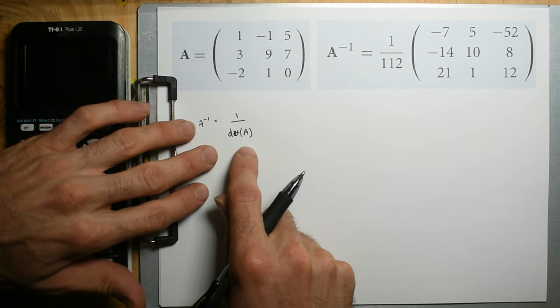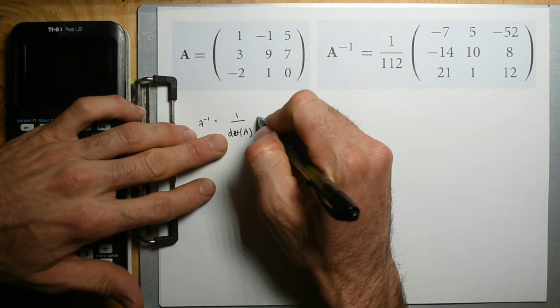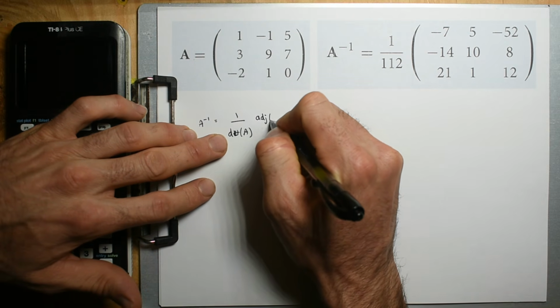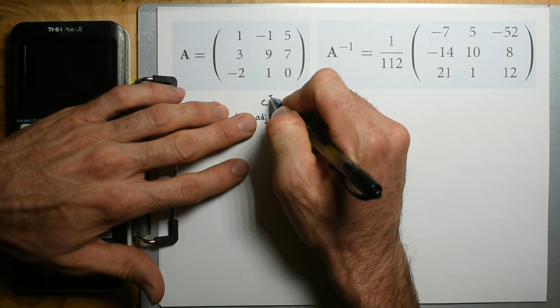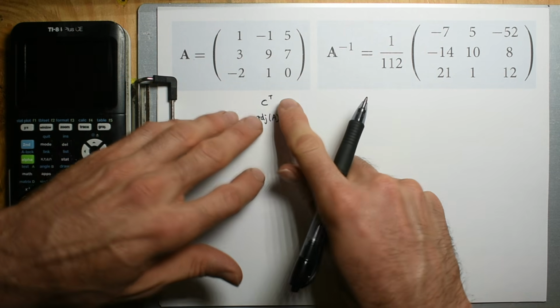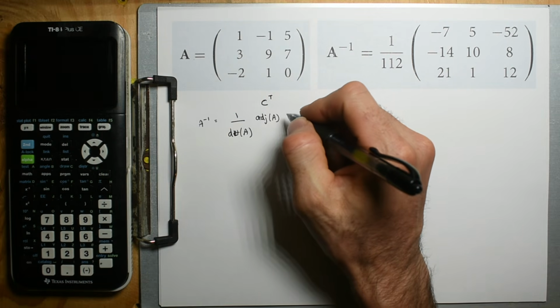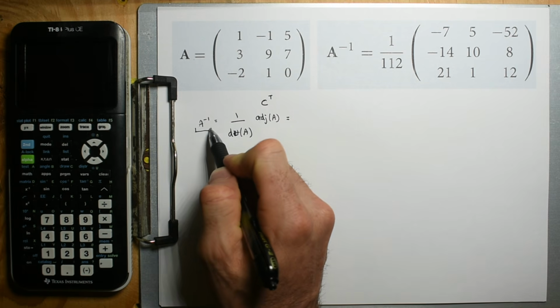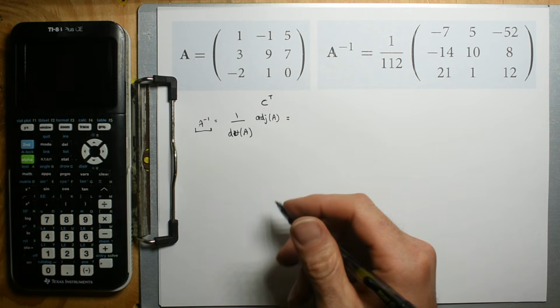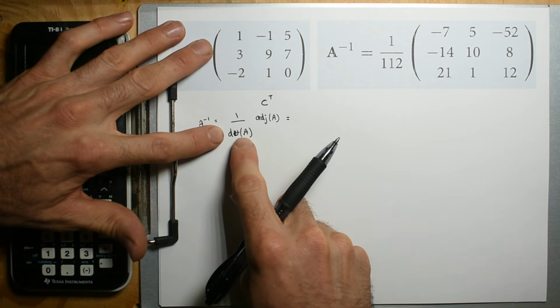And then we're going to multiply it by the adjoint of A, which is just the cofactor and then transposing that. And what the hell is the cofactor? Like I said, no one knows, no one cares, but we do care. Once we get this, then we're like, hell yeah, we cared. All right. Let's do the determinant of A first.